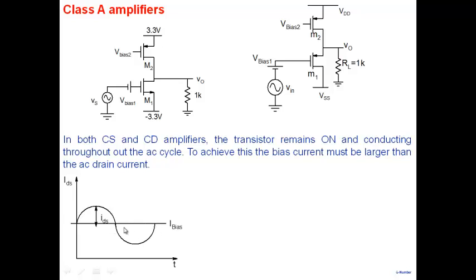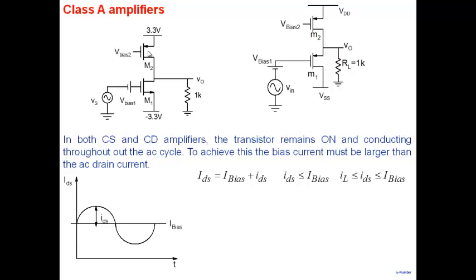Well, it's obvious that IDS, that sinusoidal current, has to be less than I bias. So I can write this here. The total current is I bias plus IDS, and the requirement of class A operation tells us that IDS here should be less than I bias. Also, I can say that my load current will always be less than the transistor current.